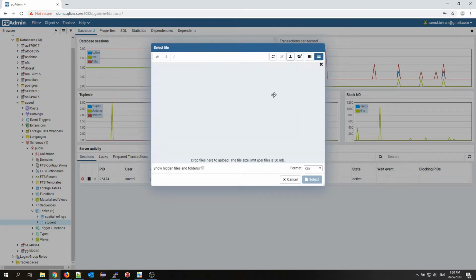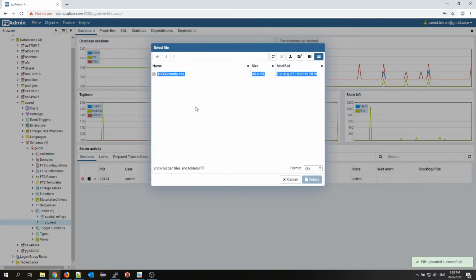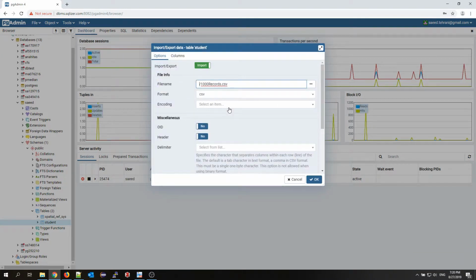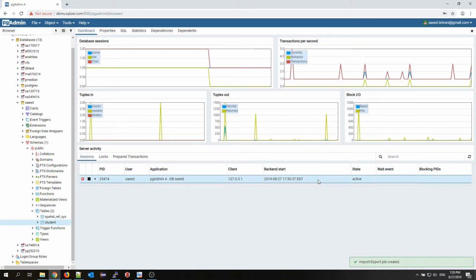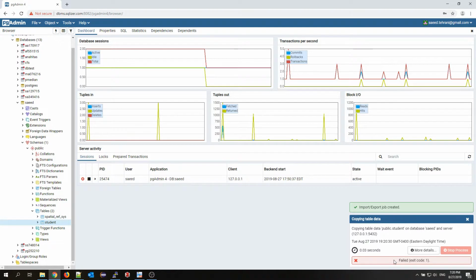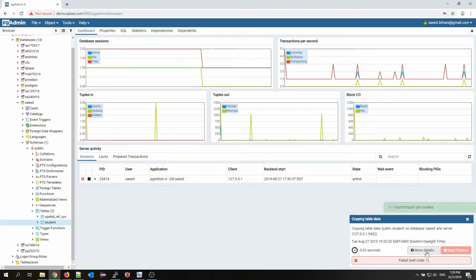So I'm going to upload the file again because I modified the file. I need to re-upload it. Then refresh here, select the file, header to yes, delimiter to comma, okay, and I get another failure or error here.